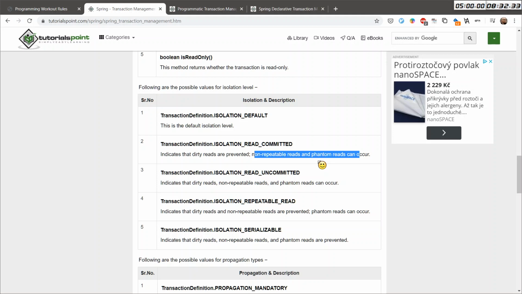So isolation read uncommitted is like everything goes. Then isolation repeatable read is that dirty reads and non-repeatable reads are prevented, and phantom reads can occur. I thought it's the same thing. Okay, I don't understand it correctly, apparently.